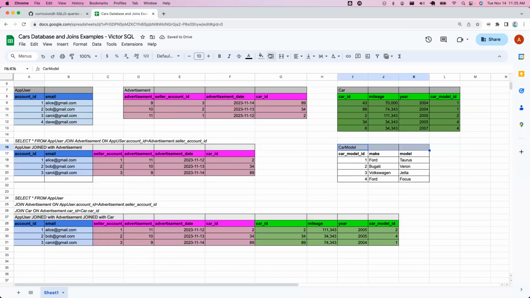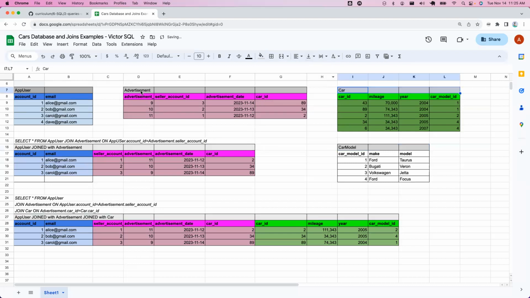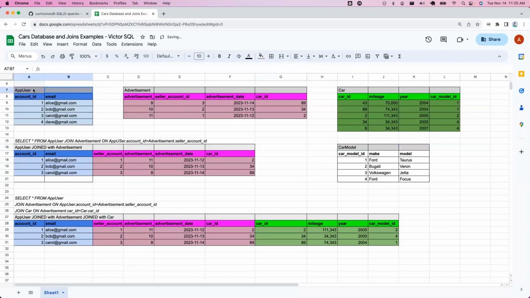And is this helping to sort of illustrate what a join is and how they work with foreign keys and primary keys? Awesome. Yeah. Next time, what we'll do is, I'll ask someone to do this with a spreadsheet. That actually, I think, would be a lot of fun.